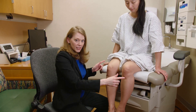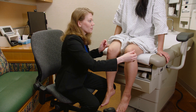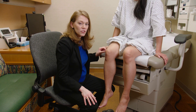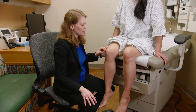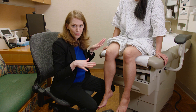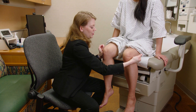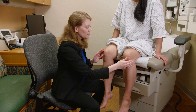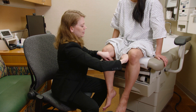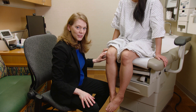Next are the thigh abductors — that's the gluteus medius and minimus, supplied by the superior gluteal nerve, L4, L5, S1. I like to use fists rather than open hands since some patients are sensitive to an open hand on their legs. I put my fists on the outside of their knees and ask them to push apart, applying firm constant pressure to pick out subtle weakness. Then coming in here to push in — that's testing the thigh adductors, a group of five muscles innervated by the obturator nerve, L2, L3, L4.